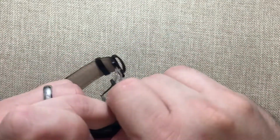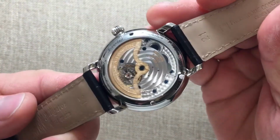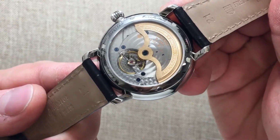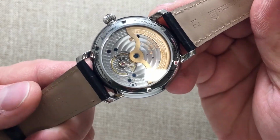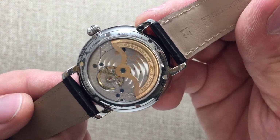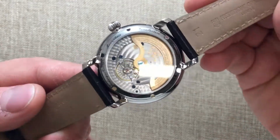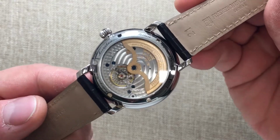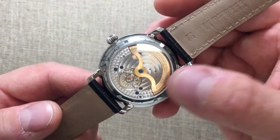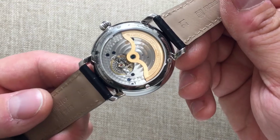And then on the inside of this watch, we have their wonderful, wonderful in-house movement. I mean, this is just, again, beautiful. It's very similar to the other one I showed you, but has different complications. This one only has 26 jewels because it's not a chronograph, but it definitely is beautiful. You have a lot of gouache decoration there, and you have Côte de Genève striping in the center, and it's absolutely wonderful.